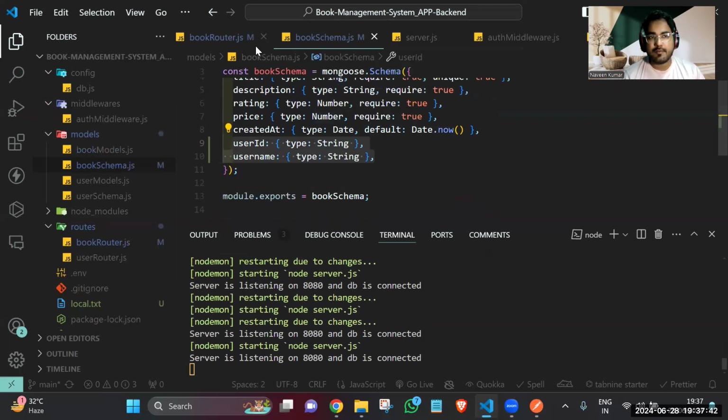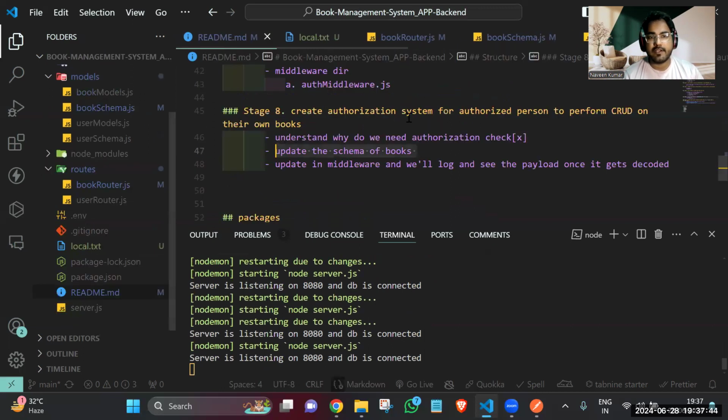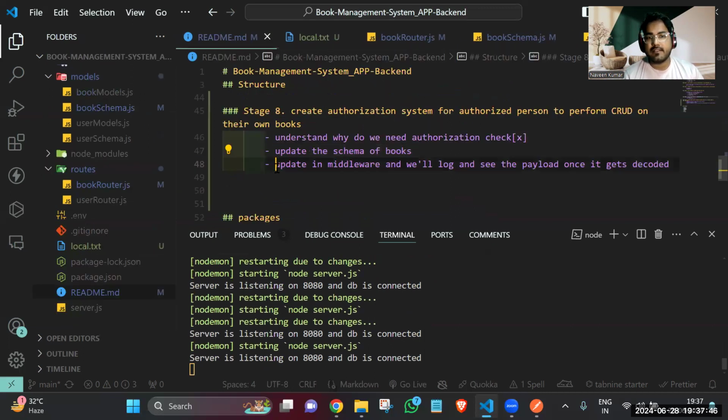So let me open my readme file, and we'll see the update in the middleware. We need to update our middleware.